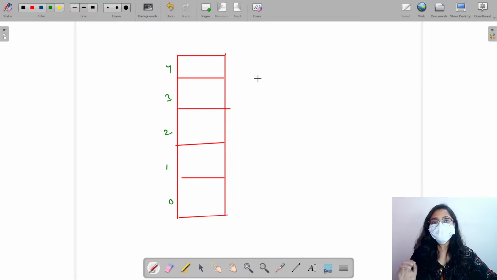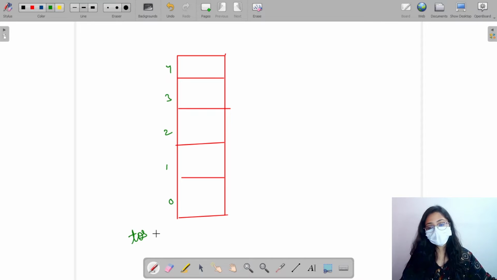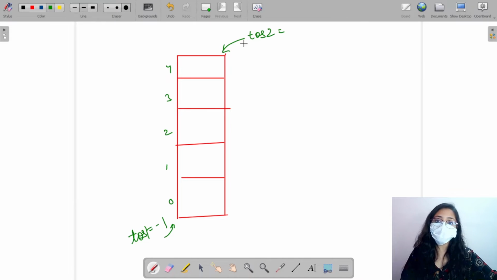So when I work with a single stack, I know that I have a pointer or top of stack, and it is always at -1, denoting that the stack is empty. Now what I'm doing is I want to work with two stacks, right? So one top of stack will always lie over here only, that is -1. The second top of stack I am saying should be put at the position which is equal to the total length of the array.